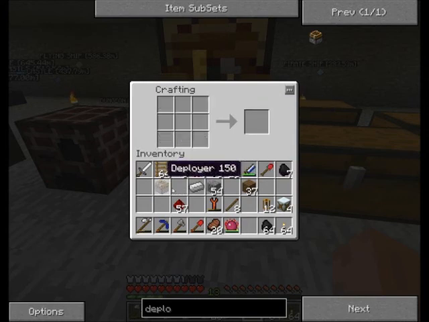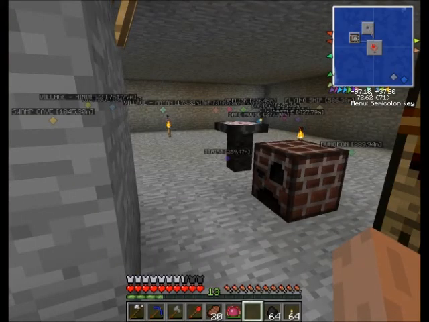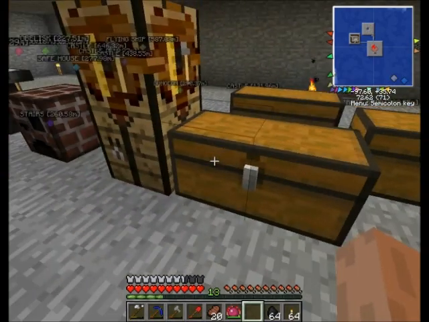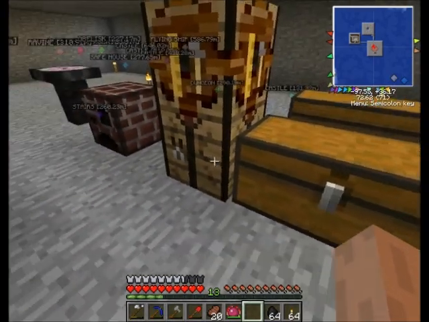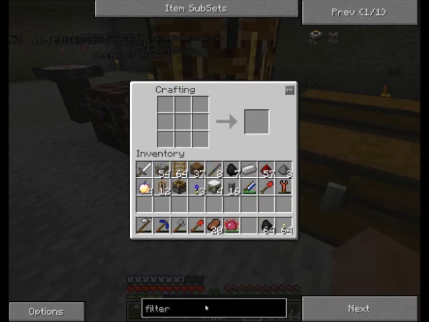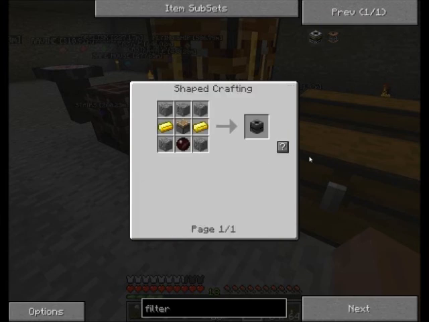So as you can see, we made our deployer, and now the other thing we're going to need is a retriever. The retriever, actually, oh wait, right, deployer. Oh, we need a filter. Need a filter to begin with too. We're still going to need the retriever, but let me see. Red doped wafer. Oh, I forgot we're going to need that. Alright.